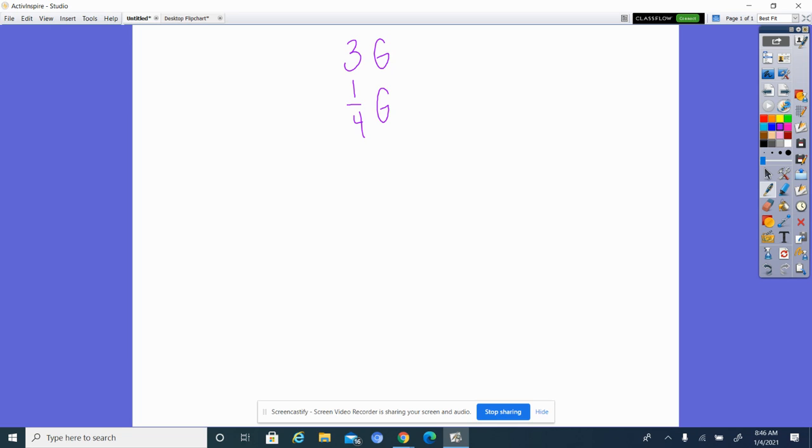Okay? So it's saying how many times can he mow the lawn before he needs to refill the container? Are we adding, subtracting, multiplying, or dividing? Dividing. Okay, I know that I'm dividing. What am I dividing? 3 and 1/4. I'm dividing how much gas he has, right? How much gas does he have? 3 gallons, and I want to see how many times he can mow the lawn before. So what am I going to divide by? 1/4. 3 divided by 1/4.